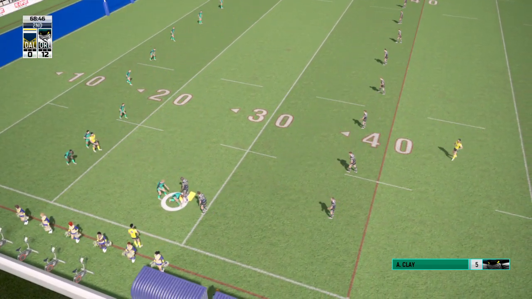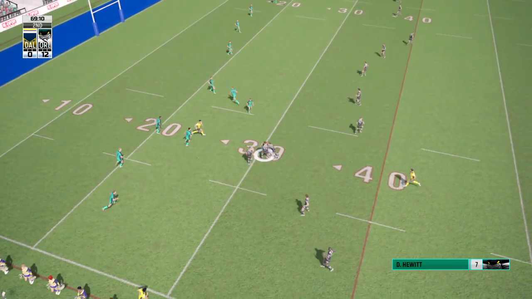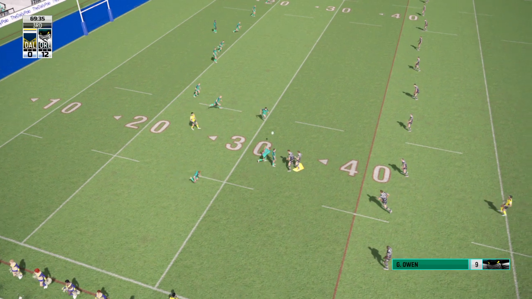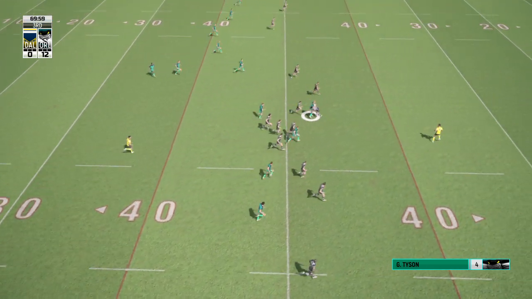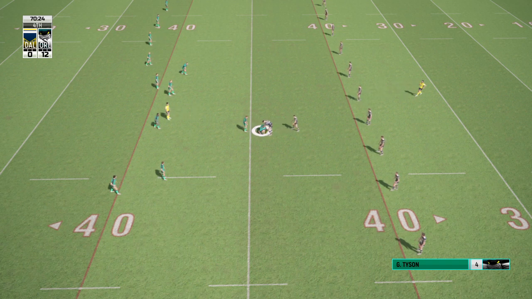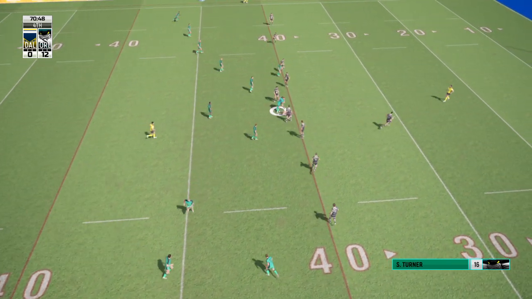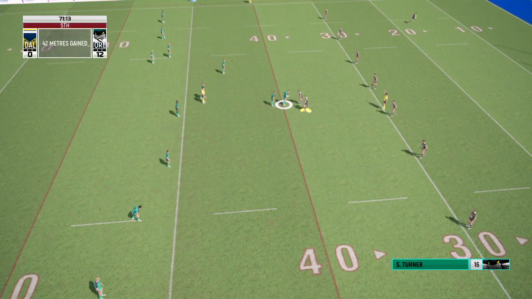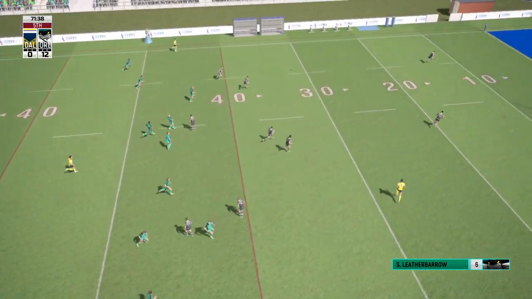He's held there. Hewitt. Held. Three. Tyson beats a man. Driven back in the tackle. Finally wrapped up. They're having such a strong attacking game here. Barnstorming run. Confronted by the defence. Five. Hold. Leather Barrow punts it.